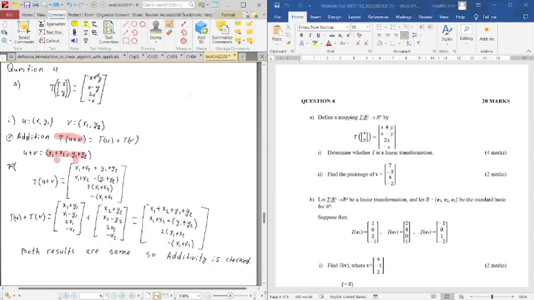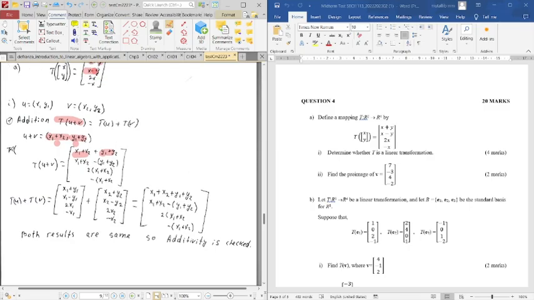So we just substitute. Our first element is x1 plus x2. So we just substitute this first element into first element here, x1 plus x2, and second element instead of second element. And second row here, we just substitute it back again. So x1 plus x2 minus our second element, y1 plus y2.